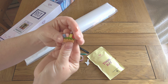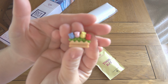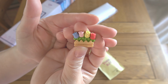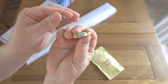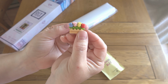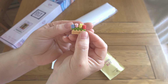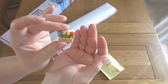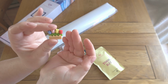And last but not least, a cover minder. I really like this one. I was hoping to get it for ages, and this is the second one I have now. So yeah, really happy with that. So cover minders, they have a little magnet on the back, and what you do with this is you pop the magnet behind your painting, you pop the top bit on top of your painting, on top of the plastic cover that you want to hold out of your way. They connect through the painting, and then you're not fighting your plastic cover anymore. Cover minders are another thing that are going to vary from one kit to another. But yeah, really happy with that.